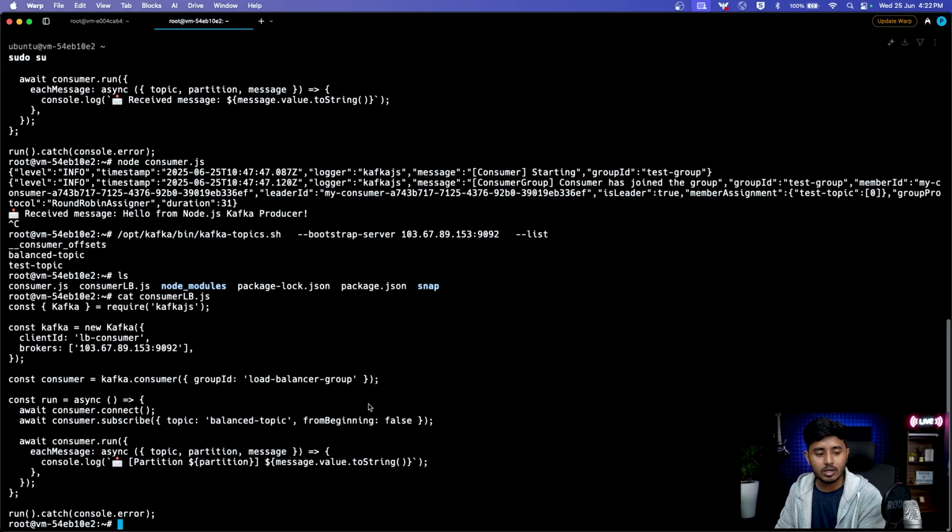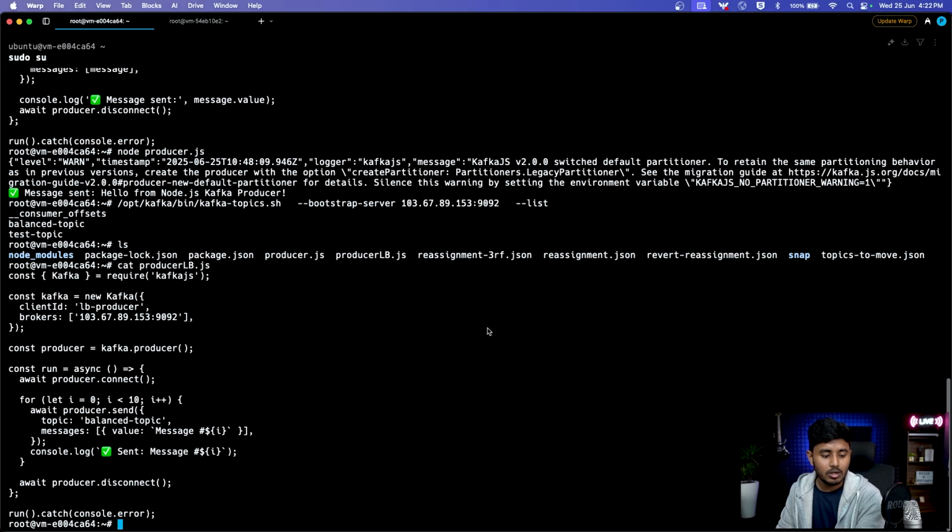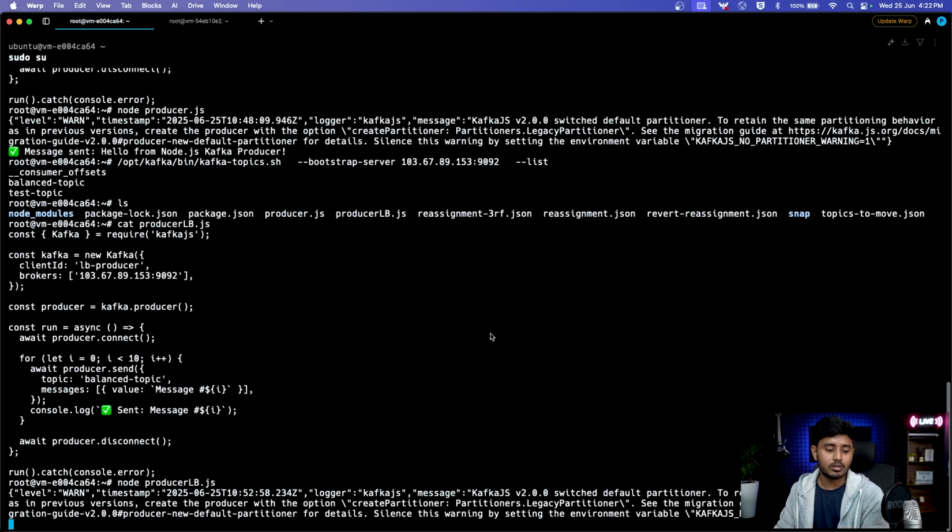So let's run the consumer code first. Let's say node consumer load balancer. Now my consumer is ready to receive all the messages. We will run the producer code: node producer load balancer.